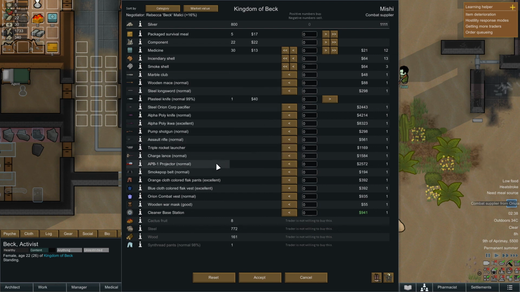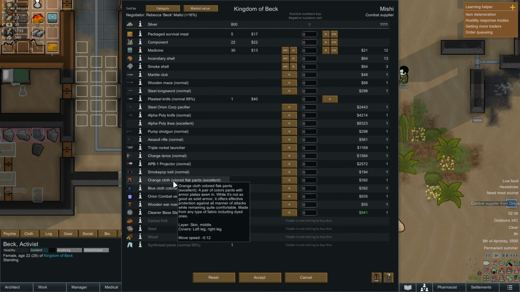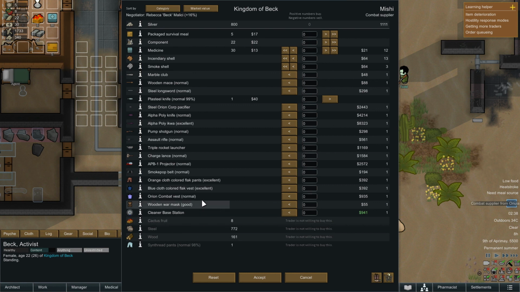Potentially some better kind of rifle or something might be quite nice. I mean, we could buy an assault rifle. We cannot afford a charge lance. That is way, way, way out of our budget at the moment. These combat vests, no, I don't think we need any of these. Is there anything we can sell? We can, but I think I kind of want to keep all of these. I feel like these are going to be quite important, and we do not want to get rid of those at the moment.